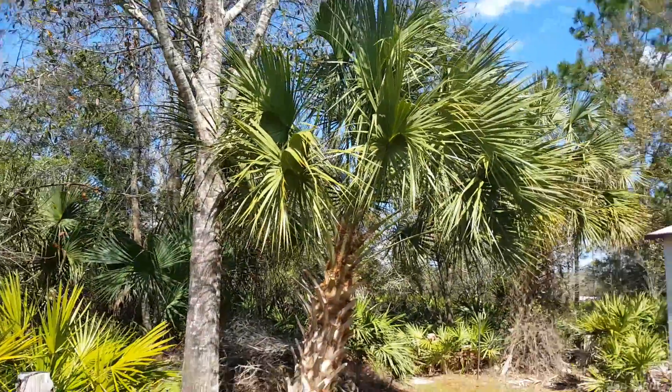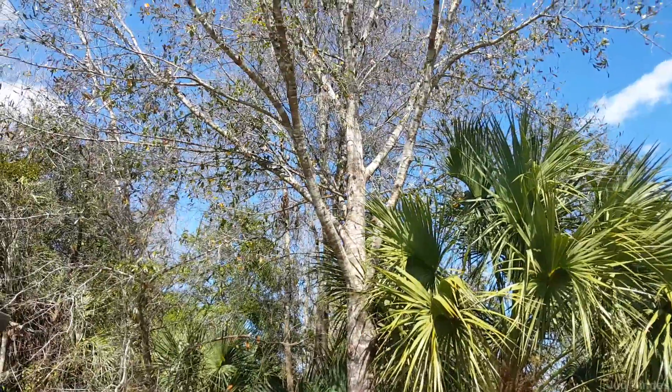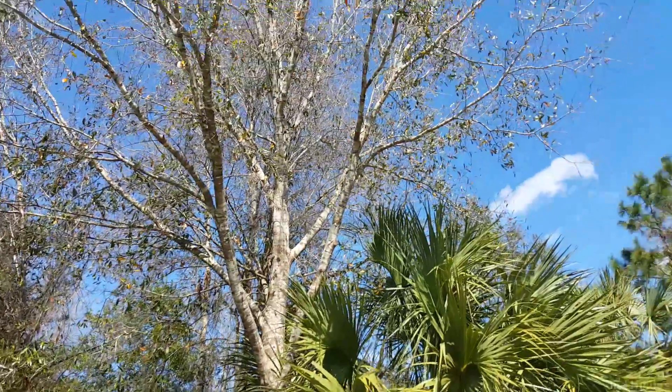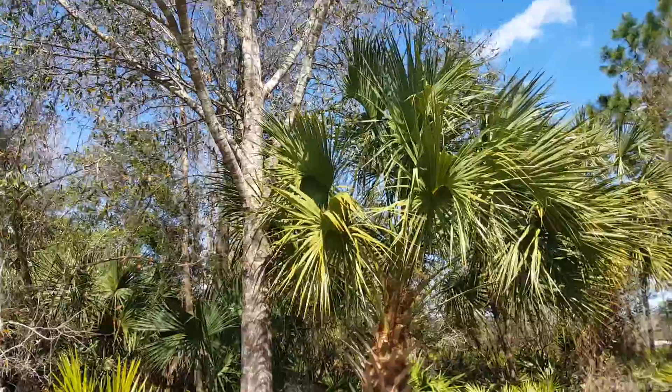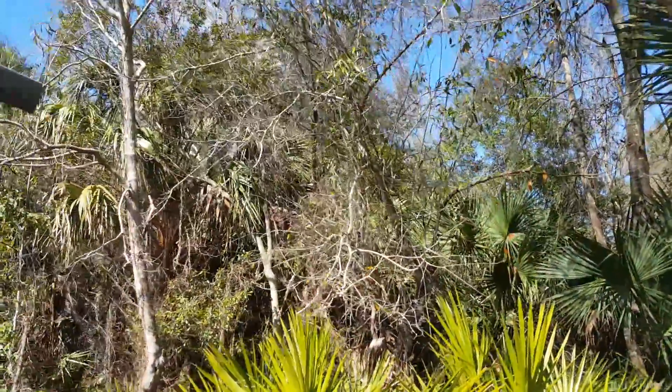Here I've got another beautiful palm tree with a real tree right beside it. I'd like to fully expose that palm tree but that's a good tree — I really can't mess with it. I might have to trim some of the branches directly over the palm tree that are limiting it. And then this is all a mess back here — I've got all sorts of weed trees and stuff.